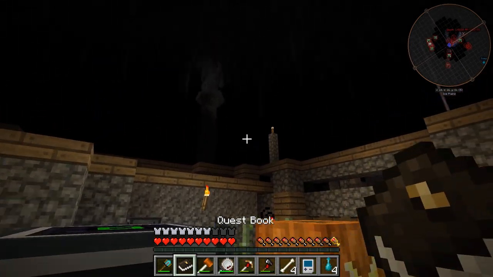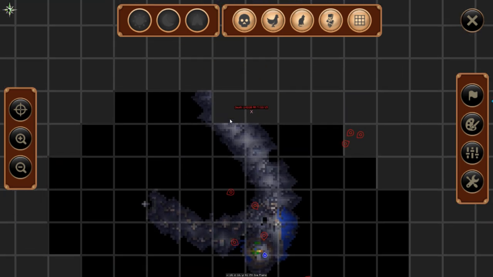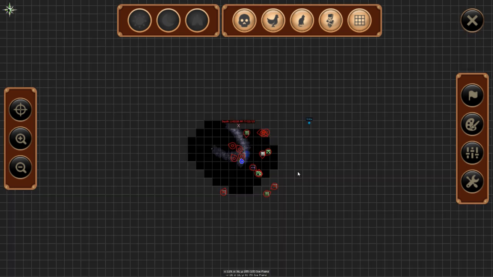But that's okay. So, let's take a look at the journey map here. And where is that marker? IC is going to be over to the right there. Over here is where our village was, I think. This is where the tower is. And it's not loading for some reason. That's fine. We'll get there.